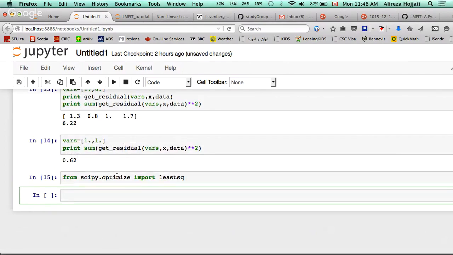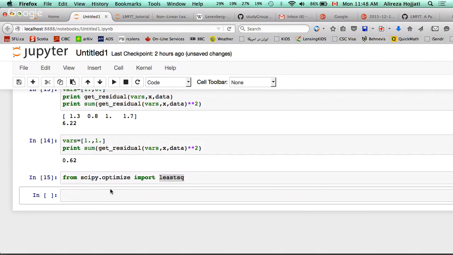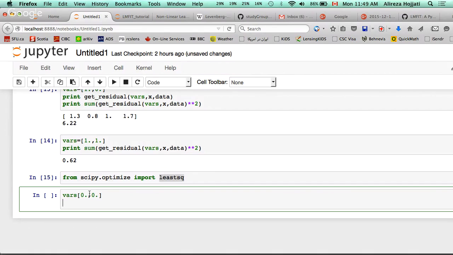This function is going to take a function, some variables and some arguments, and minimize the function we are giving it and give us the fitted value. So we can initialize our vars to 0 as a starting point, because we have no idea what that is.